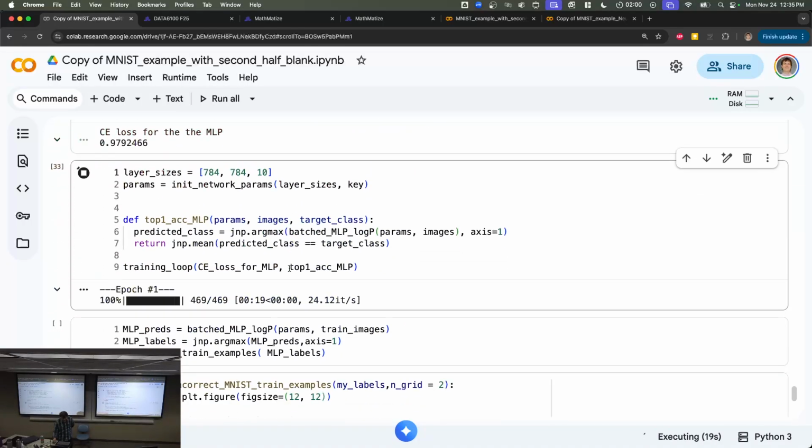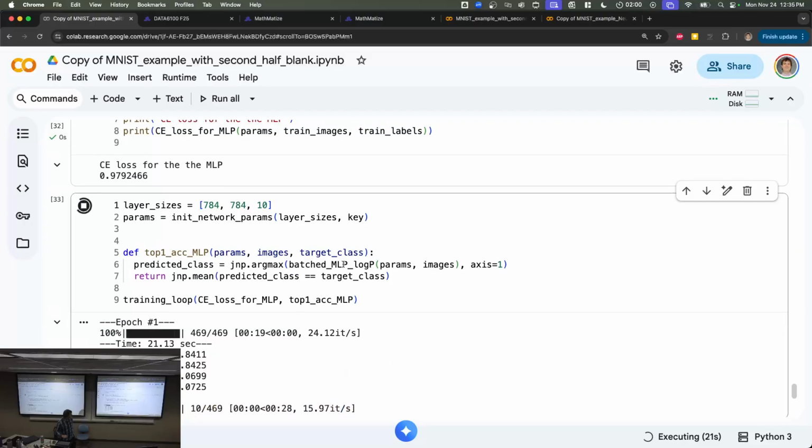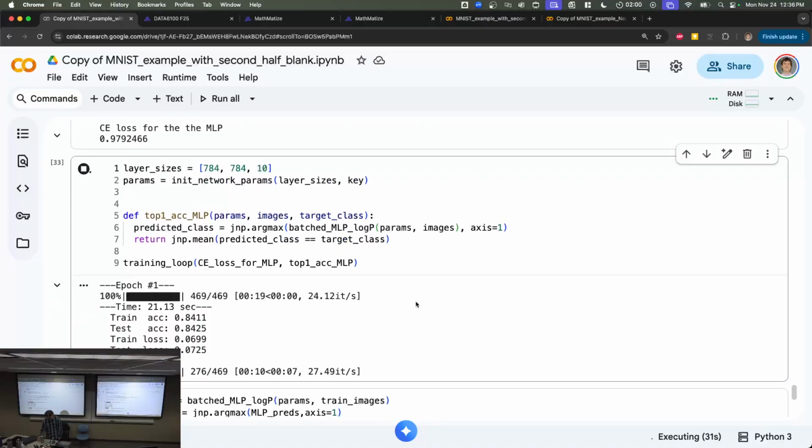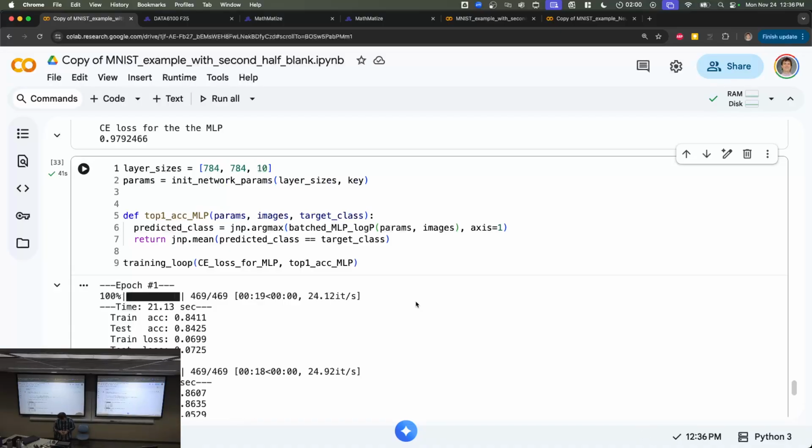This is a good place to stop while we're waiting. We're waiting for it to train. You'll notice it's a little bit slower, and the reason it's a little bit slower is there's more layers of computation. It has to do more work. Every time it does a derivative, there's twice as many variables. So it's the more parameters you add, the slower it goes. And we're trying to figure out what's going on. So the accuracy is like 84% here, and it's slowly going up. Any questions or comments so far?